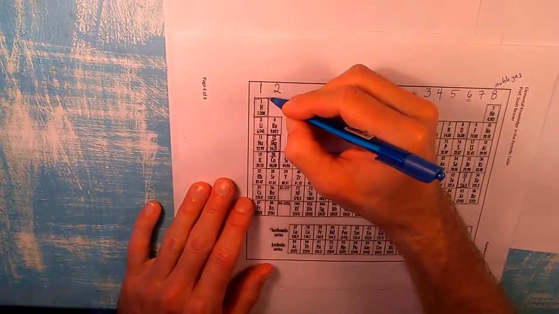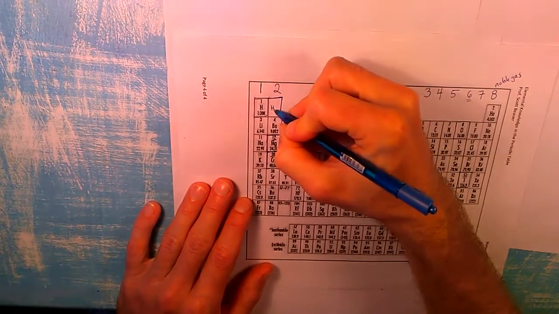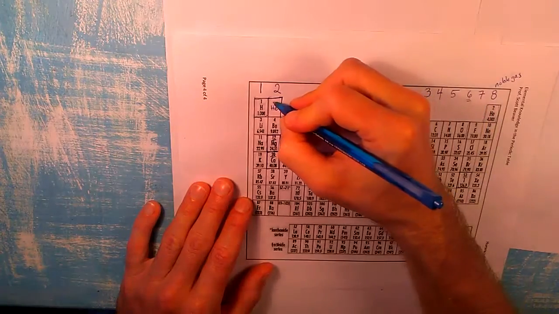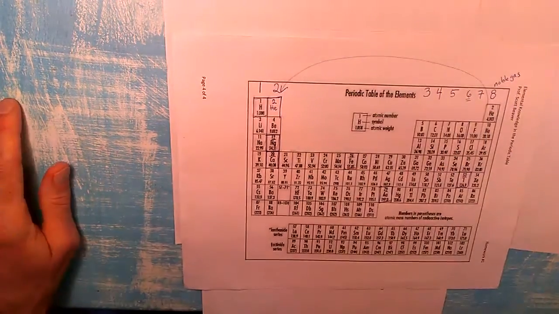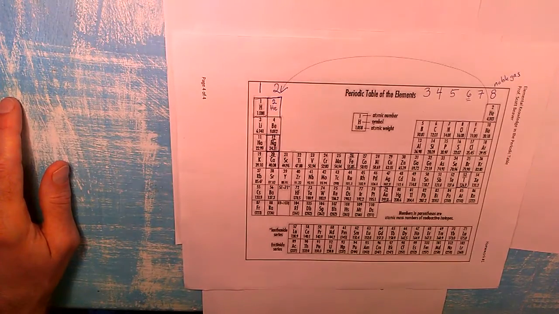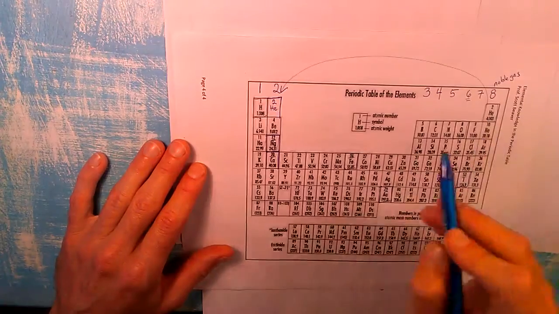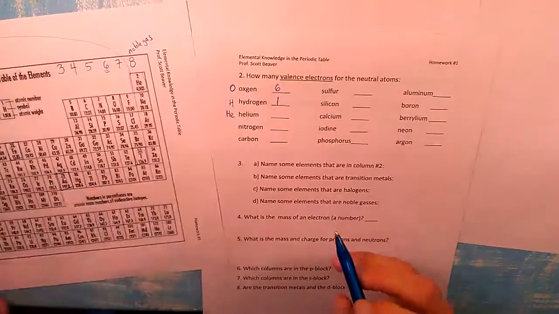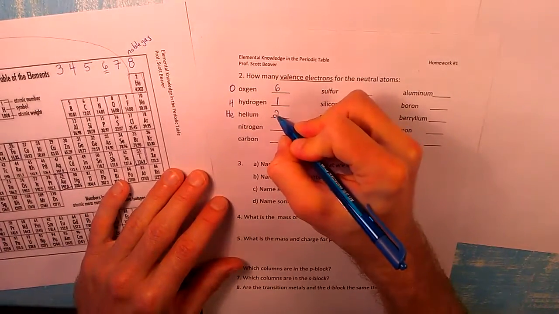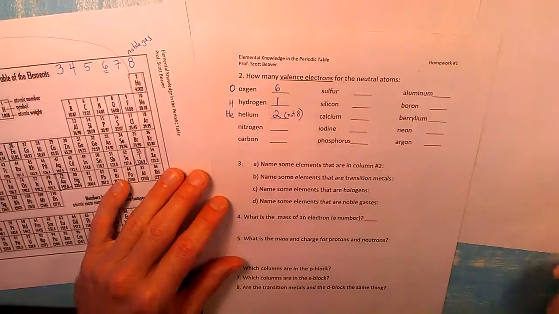And yet, you see how there's a hole here in the periodic table at the top of column 2? It's beside hydrogen and above beryllium. So there's always lots of rules, and there's always an exception or two to every rule in chemistry. So helium is a noble gas. That's why it's in column 8. But it also has 2 valence electrons, and it fits into that little hole. So I'll put 2. You don't have to write this, but just to note that it's the exception, not 8.